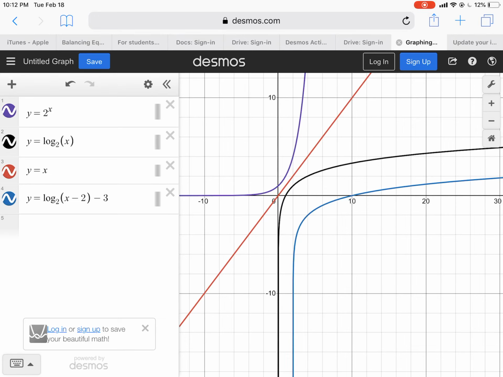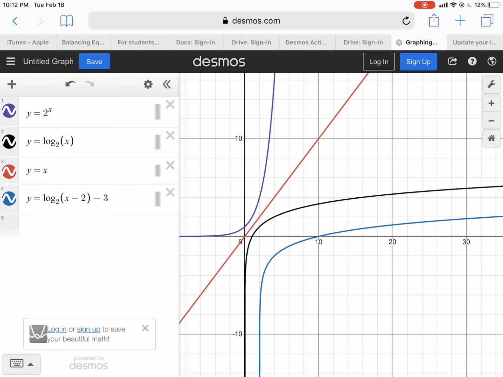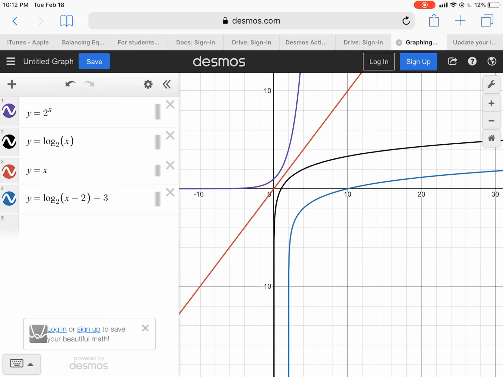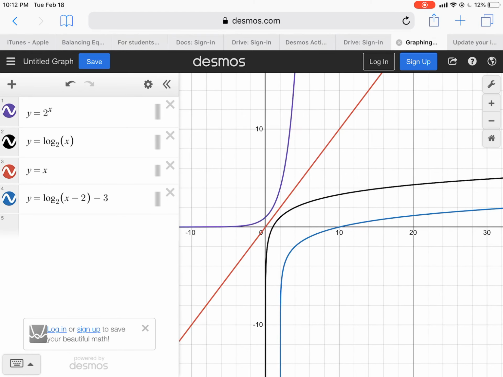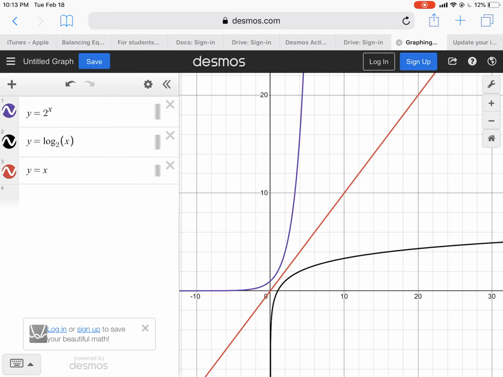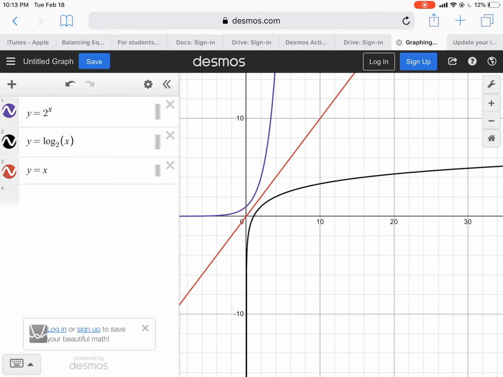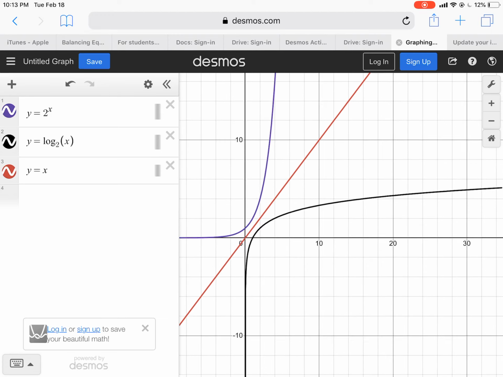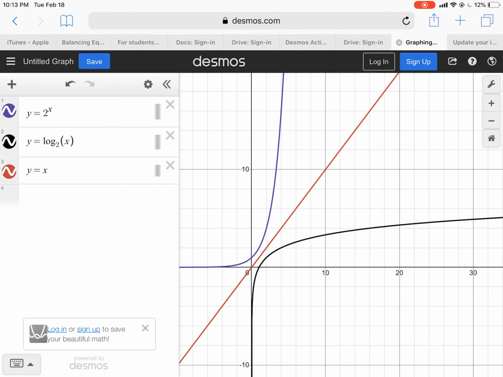So that's just a quick overview. We'll do some more graphing of logs in class, but again, a reminder that your logarithmic function is in fact your reflection over the y equals x line, and we can do a table and plot points and so forth, but just look at the difference between your exponential growth curve and your logarithmic curve. Okay, we'll just stop there, but that is your graphing of exponentials and logarithms.